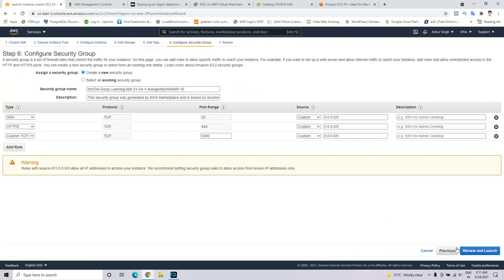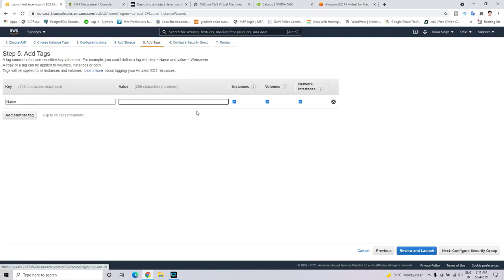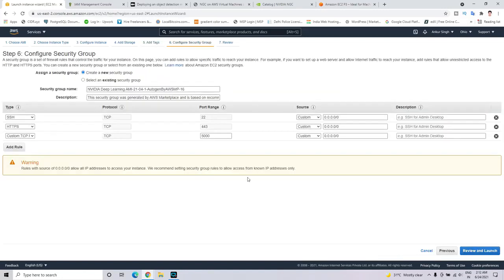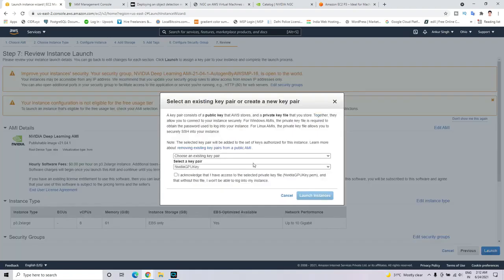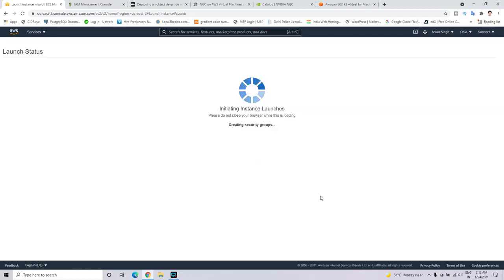Next, we have to add a tag here. The security group is fine for this demo. Launch, and we have already created a key pair, so we will be using that for this.